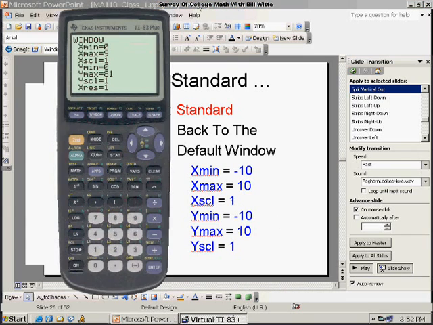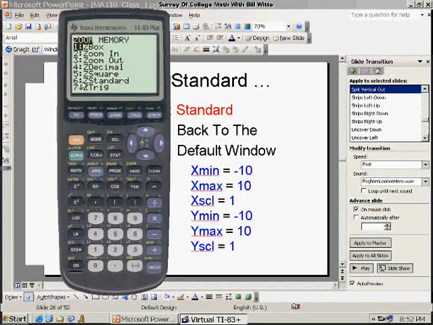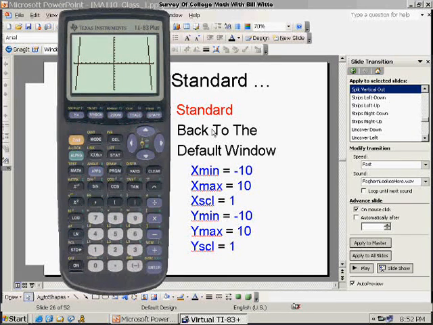Let me show you how you do that. Bring up the TI. Right now it's looking like that. But if I go zoom, standard, which is 6, I can either cursor down to 6 or, I'm too lazy, I'll hit a 6. Now I can see I'm back to the standard, which wasn't very useful in this problem, but it will be perhaps in the next one. Okay, so let's clear it out and we're ready to boogie.